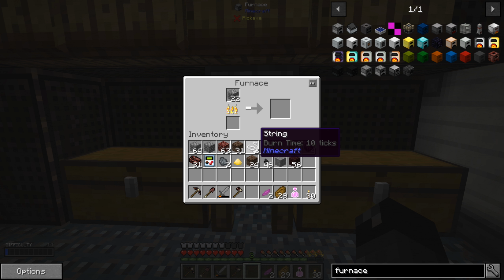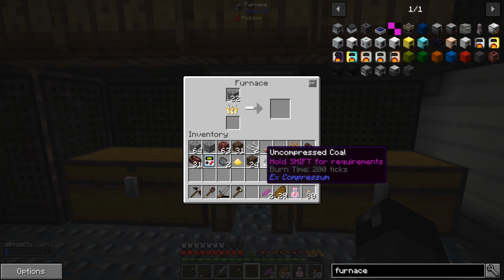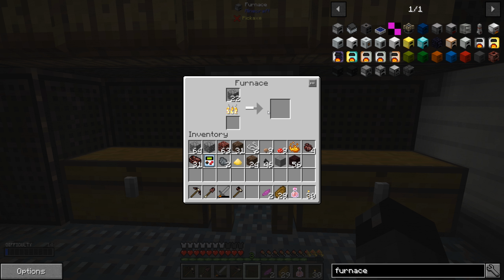All right, well, in JEI, it even says that one piece of cobblestone turns into a stone, you get 0.1 XP. So you need to do 10 stone in order to get a piece of XP out of it. So I decided to put in the cobblestone with a piece of coal, thinking that maybe there's something weird about this uncompressed coal. No, these furnaces just go stupidly slow for some reason. Are we going to get that one full stone out of a full piece of coal?